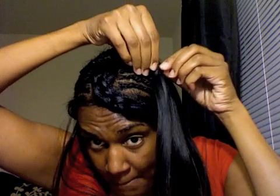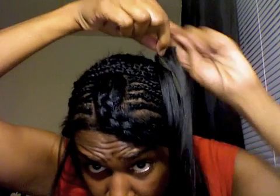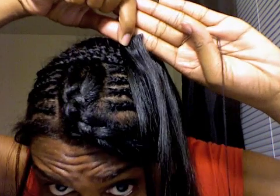Okie dokie. So to the side now. When you're sewing the front of your hair, I wouldn't say it's tricky, but you have to be a little bit careful because you want to slant your tracks. You want just a little snippet of the weave, about that much, to be curved. You want that much to be curved, okay? Curve it along the first braid here in the front, and then bring it around to the side, curving it here also. That way your hair, which tends to lay forward, will be hidden even when you pull it back.